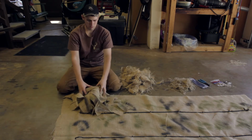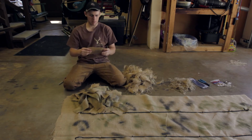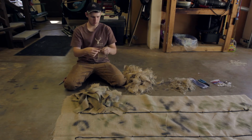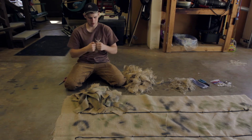Alright, so now we have our pile cut up into even smaller pieces. Now this is where you actually start to get that 3D camo look. So you're going to start taking these small little pieces, and you just take these edges and start pulling them out. Now you're going to have some of these that are just going to fall off, just little strands. That's okay, because we're going to use those a little bit later here.